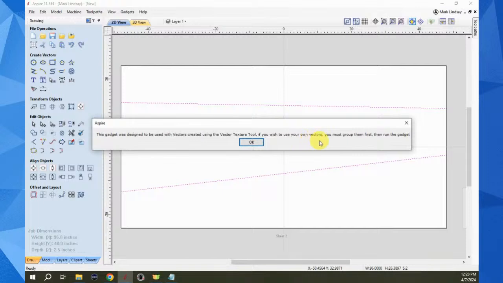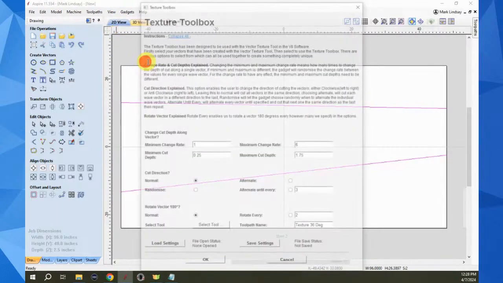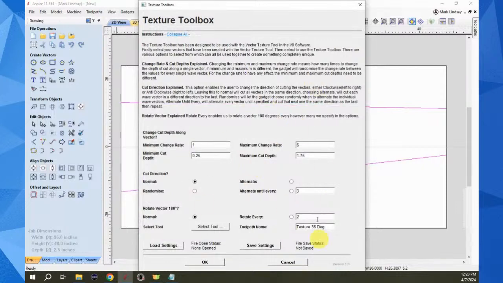If you wish to use your own vectors, you must first group them, then run the gadget. So you can use your own vectors. You can group them by tapping G on the keyboard, then go into the texture toolbox and it will use those.